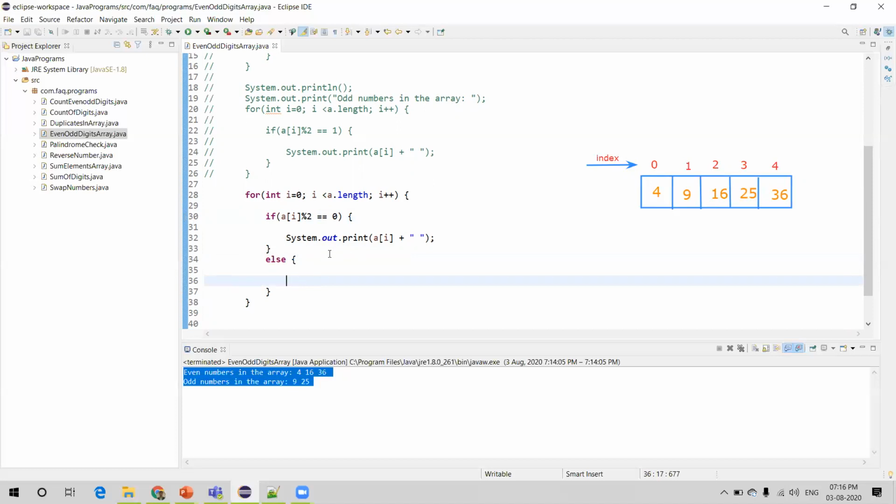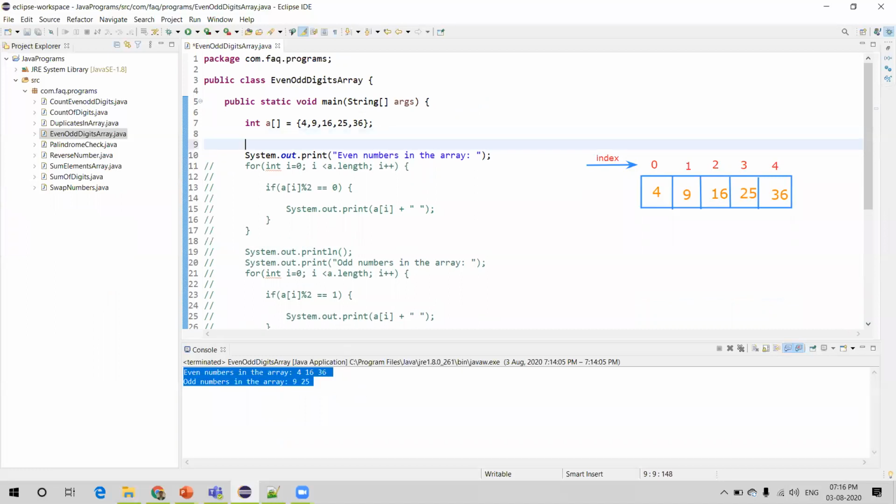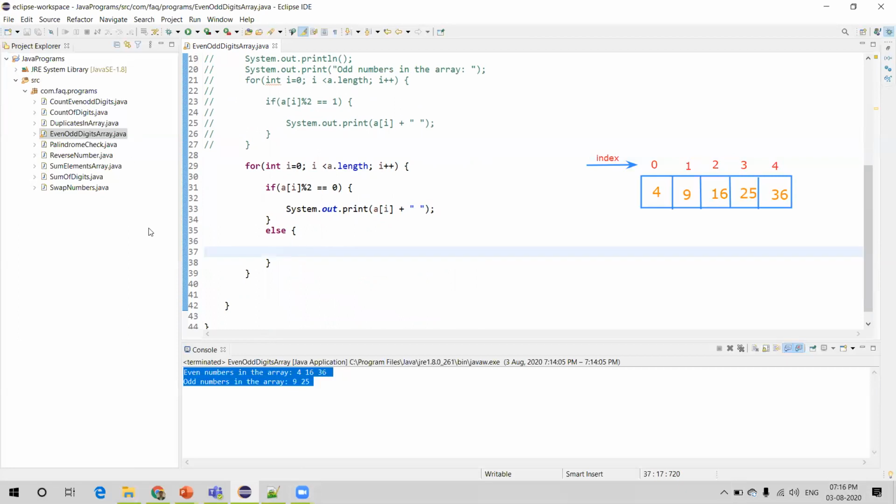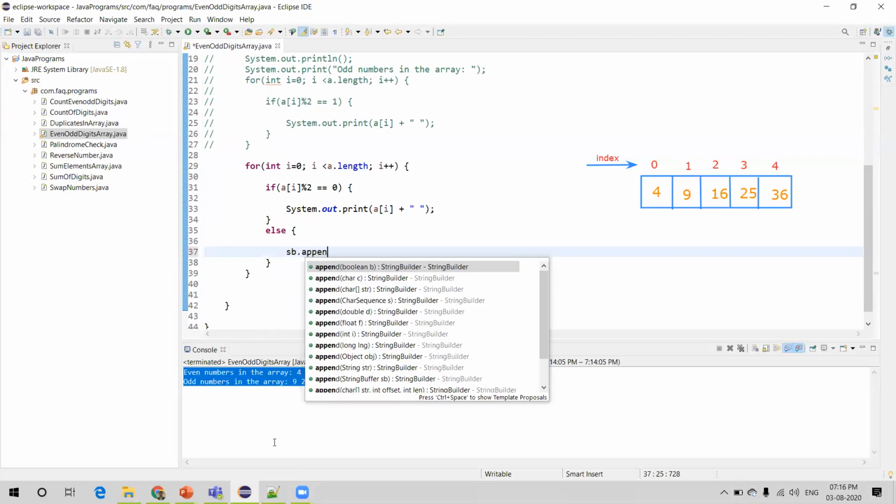So what we are going to do here is, let me declare, we have a class in Java called StringBuilder. Let me create an object for the StringBuilder, and we are going to use this StringBuilder object, which has many built-in methods within it, which are used to perform string operations. And why we are having this StringBuilder object, now we'll see that. There is a method in StringBuilder called append.